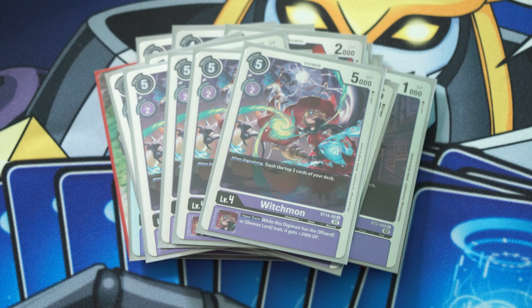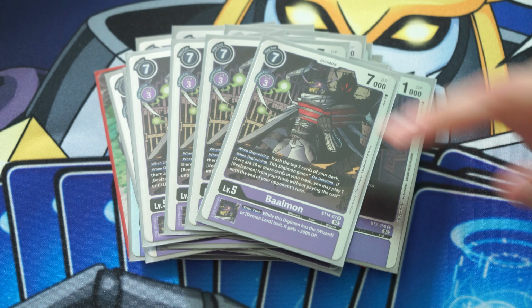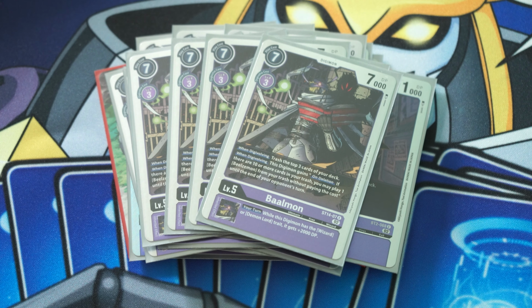And if that's not enough power for you, we do play 4 copies of Belstarmon for ultimates. It also has an inheritable plus 2,000, which is good, but it's really here for its main effect. When Digivolving, you mill 3, and then if it dies and you have 10 or more cards in trash, you can bring back a Beelzemon.